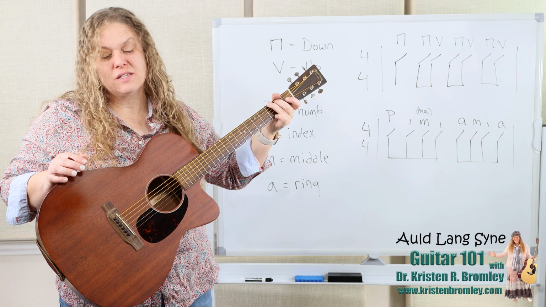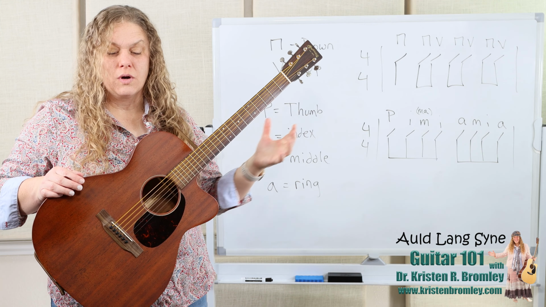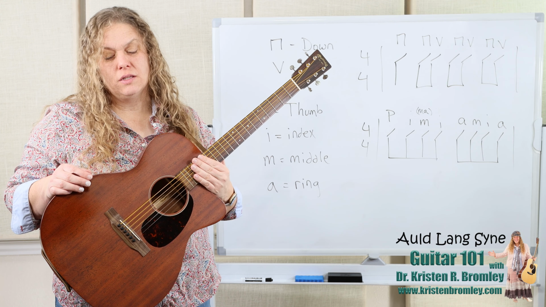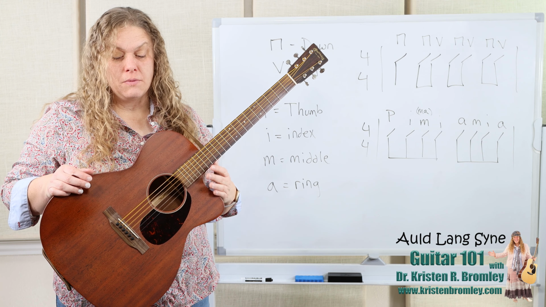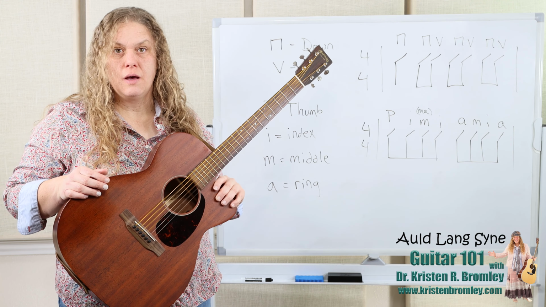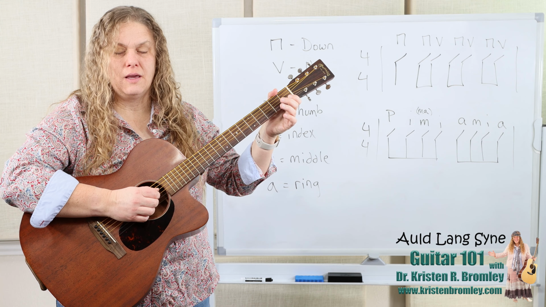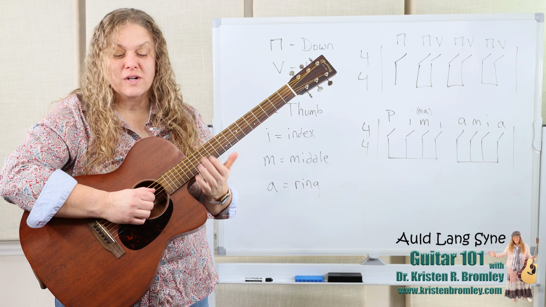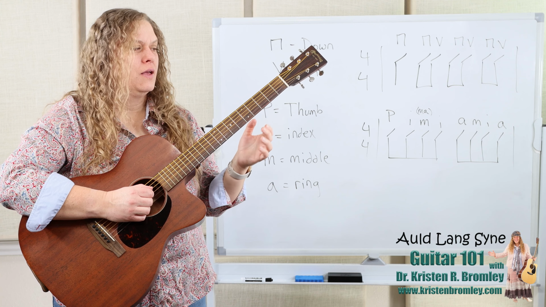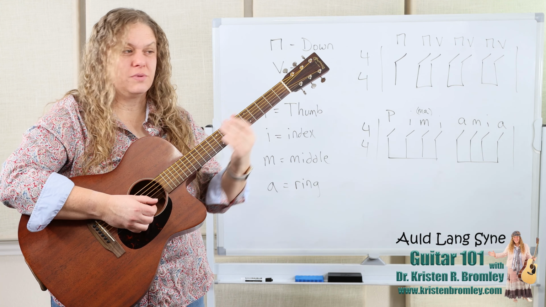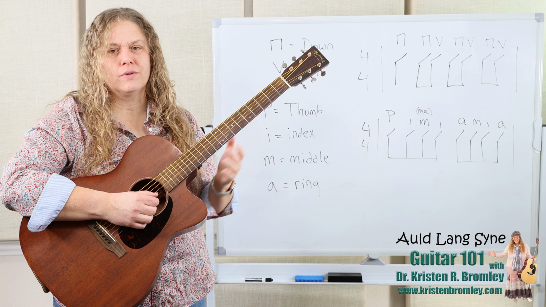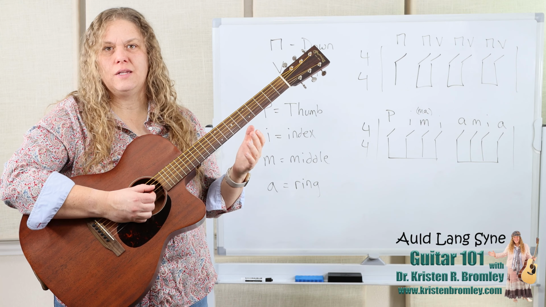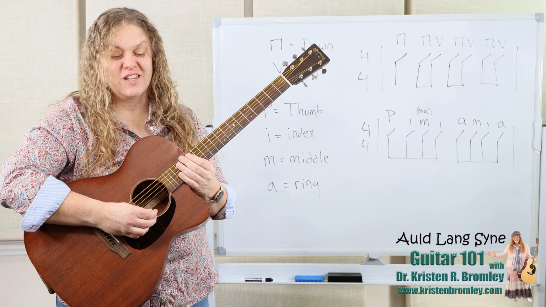Mention, a lot of these keys I've selected because they work well with playing the guitar. For some of you, singing in this lower range might be a little too low. Some of you who are sopranos could actually sing it up an octave from where we're playing it on the guitar. I have a contralto voice, super low voice, so this works okay for me, but it could go a little higher, but that would put it in an uncomfortable key for playing. But you can use a capo, and if you need help with the capo, there's quick answer videos that go over that. If you put the capo on, you could play these same chords and have it in a different key if you need to for singing.